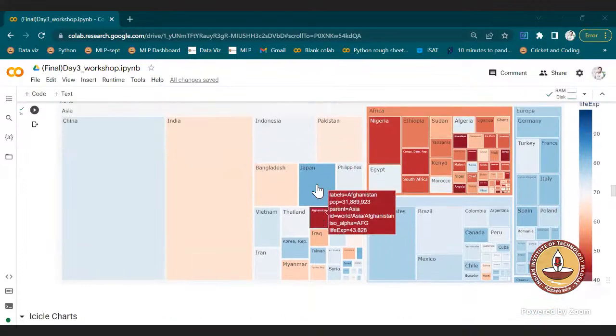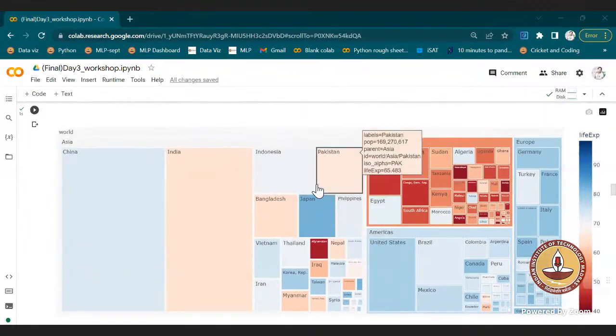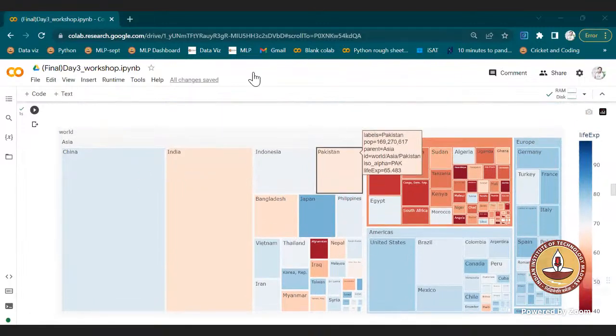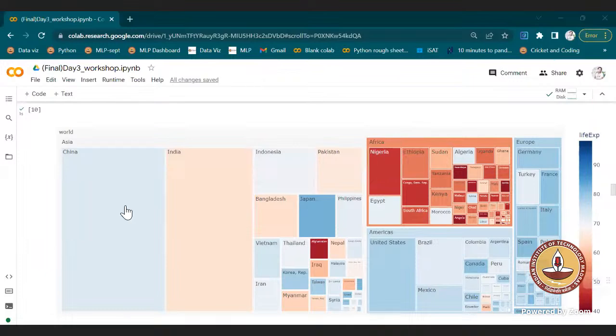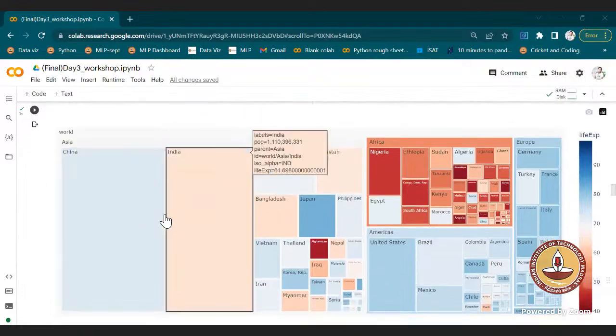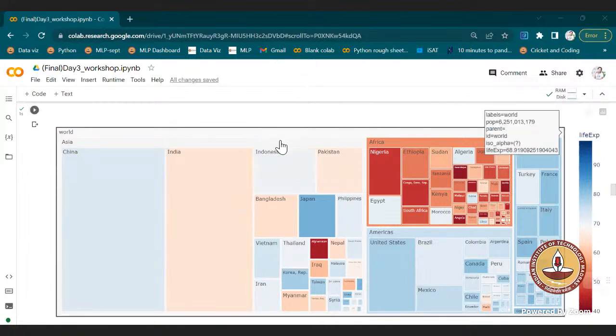Because the questions are not like any alien question. The questions are pretty basic only. Someone who has not spoken till now, just try to say anything. Just try to comment about this graph. What is the good thing about this graph? If you are seeing this graph, what is the thing you are observing in this graph? Anything you can mention. And others can also prepare one good thing about this graph and one bad thing about this graph.